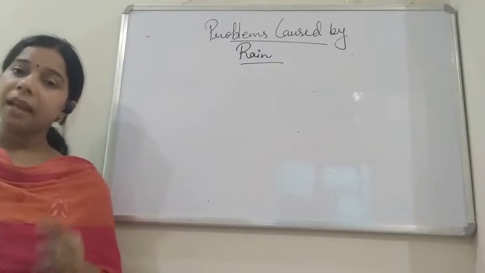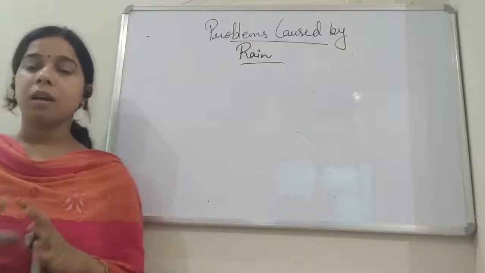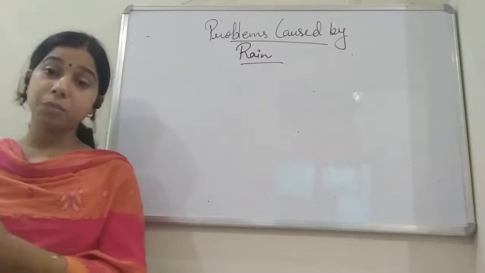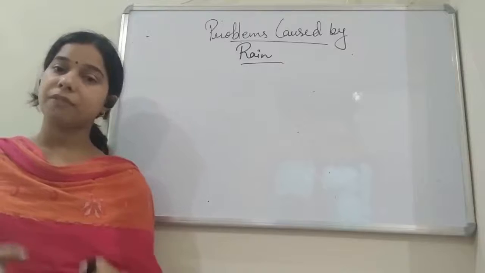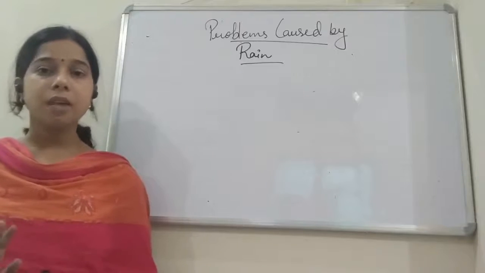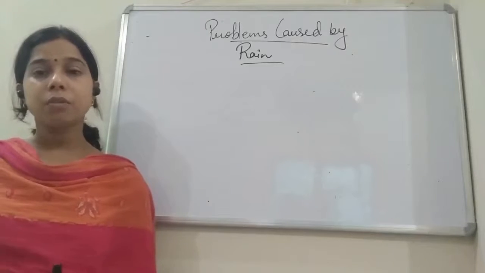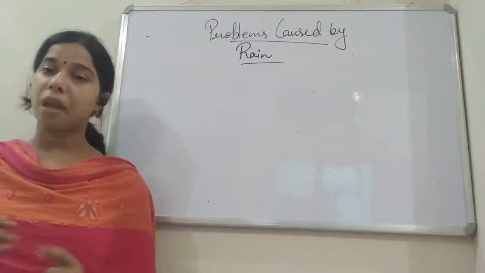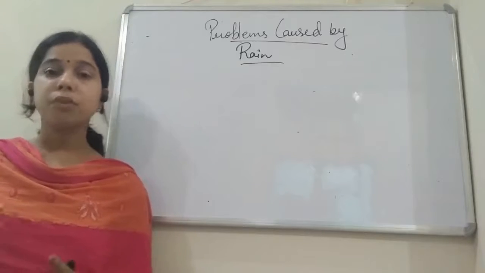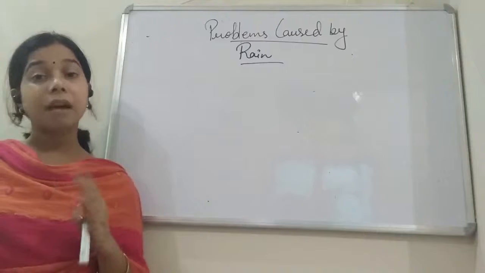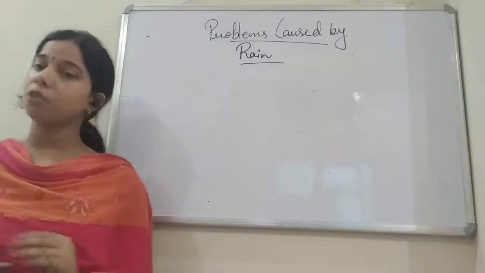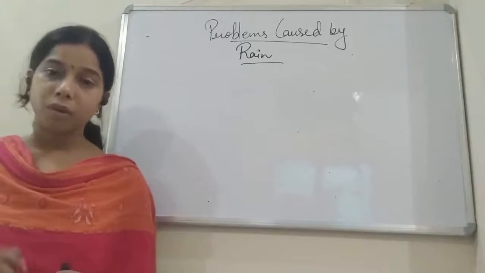Second thing, it helps in maintaining the level of the water on the earth. It means it helps in maintaining the surface of the water constant. How is this so, students? Because the water which is lost due to evaporation from the water bodies will finally come to the same water body through rainfall.